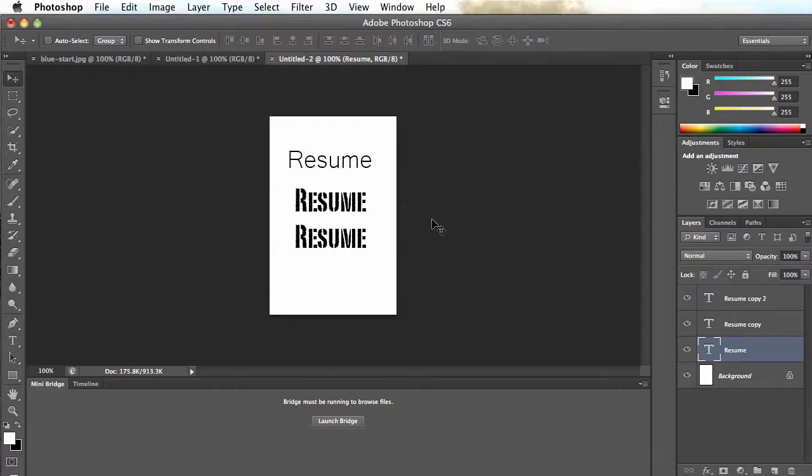Okay, and then what I want to do is, if I work on this for a while, and then I want to go ahead and separate it into different elements, and then put it into Dreamweaver. So I could use the slice tool.